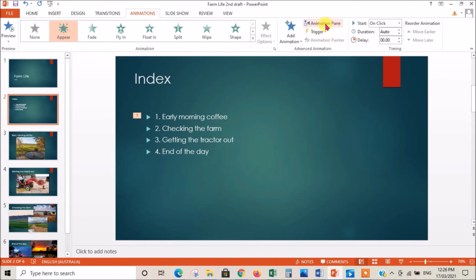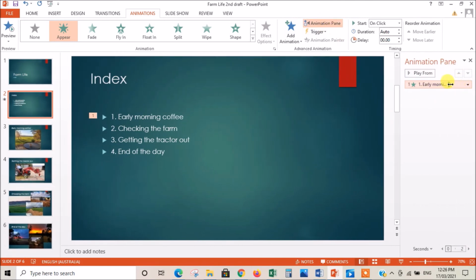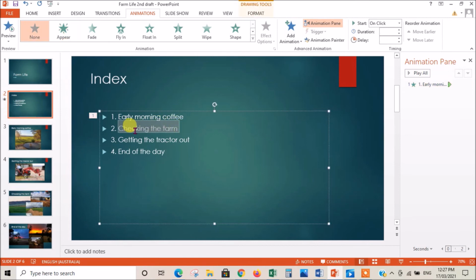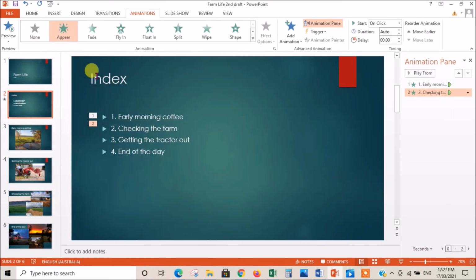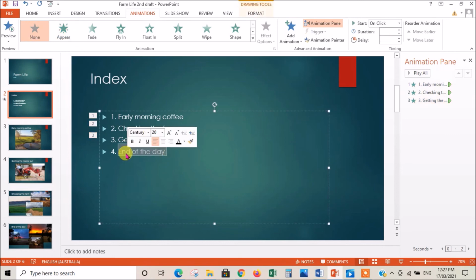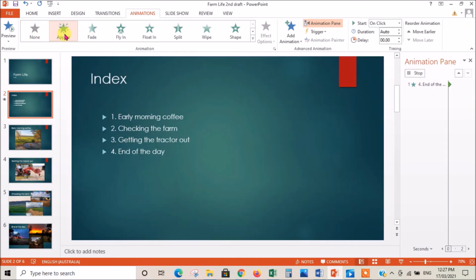So now you go to this thing here, which is your animation pane, so you can put that there. So there's your first item of animation, and if you notice here on your thumbnails, you can see that is animated. Go to the second one, we'll do the same animation on that one. So now you see here in your pane, that's your second animation, 1 and 2. Then we'll do another one. There's number 3, and we'll do that one. There's number 4. Right, now you've got all these animated.